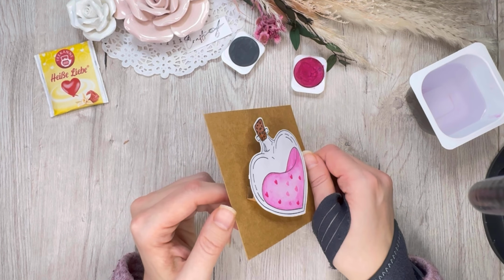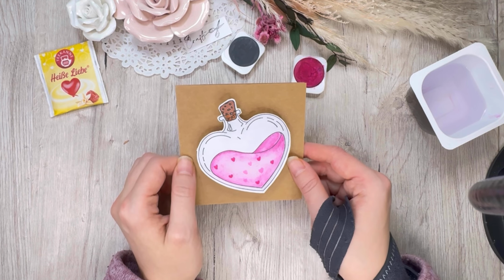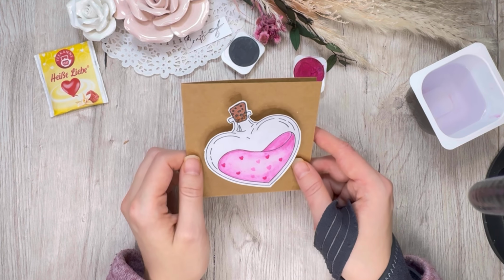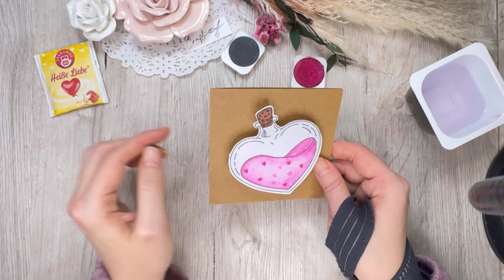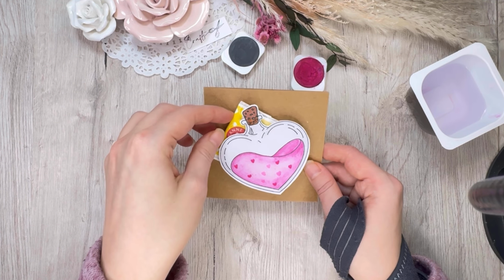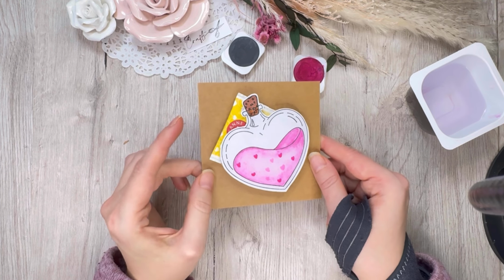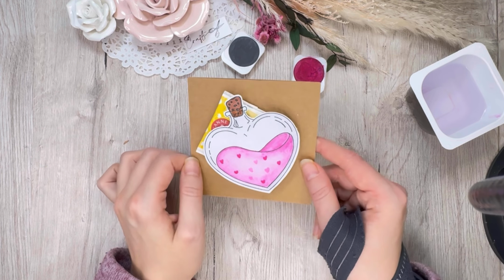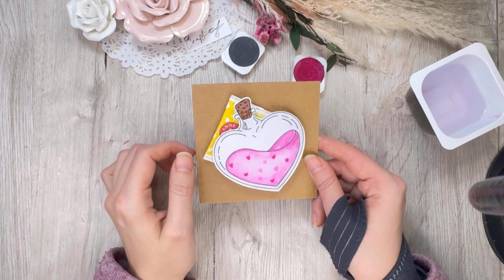It's not very obvious. I mean, of course, if you hold it in your hands, you will notice it, but right from the get-go, you just don't see it. And I think that's really cute and nice, and you can put anything in there. I'm going to put some tea in there. It's my go-to Valentine's tea. And yeah, you can also put a tiny piece of chocolate behind it, maybe some jewelry as well. And yeah, you can use it as a nice little Valentine's gift.